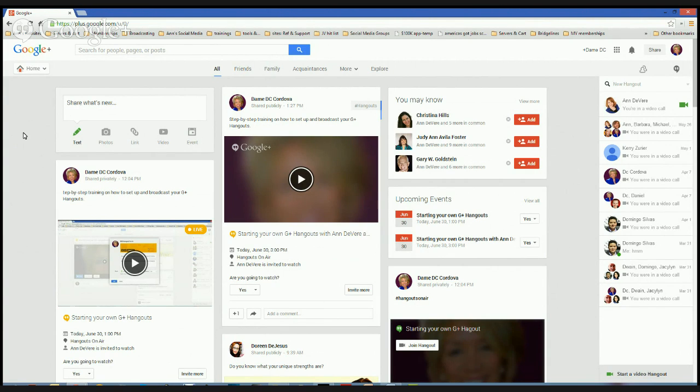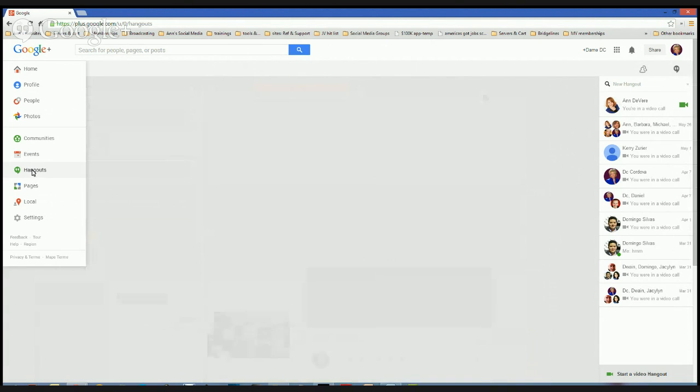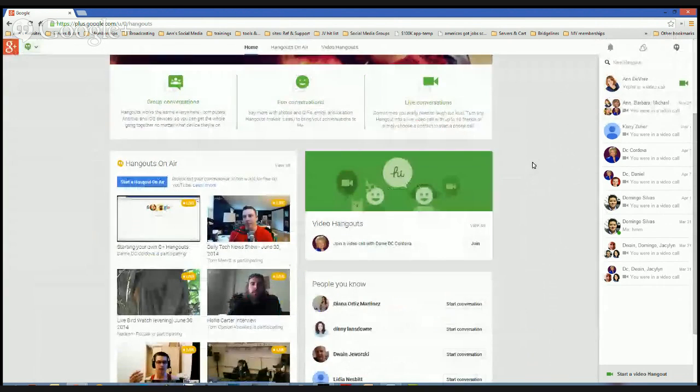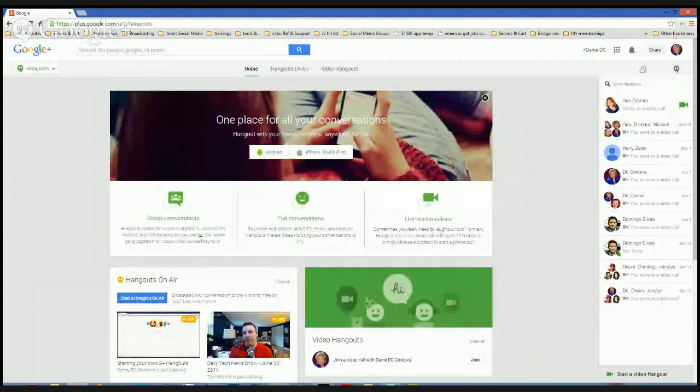Okay. So now to create a Hangout or to go to Hangouts, if you just hover over the home button here, you go right to, if you want to know what's going on in Google Plus, events that are on already. But just take me to the Hangouts right now. Okay, here's Hangouts. So we just go to the left, and then we go to the Hangouts. Got it? Yeah. So right now you can actually scroll down. You can see what's going on. There are different things going on, and you can watch different things. This is now you're in your Hangouts homepage. Yes, Hangouts homepage. Okay, this is the Hangout homepage.